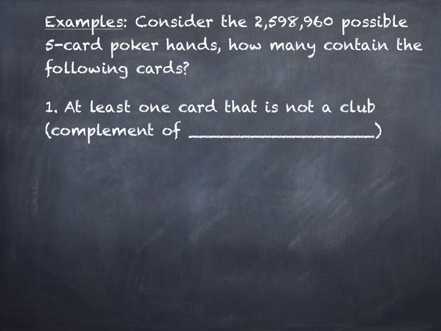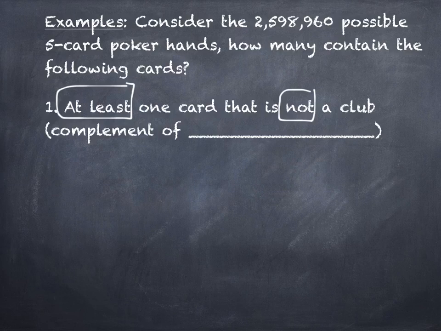Okay, so you're seeing some phrases that are going to be very common in this particular section. The phrases are at least something happening, at least one, and you're going to see the word not. Something doesn't happen. Now, this question is exactly what would show up on your homework. What's not going to show up is the part that I put in parentheses. So it is highly advisable for you to actually fill in what I'm about to do in parentheses as you work each one of these problems, because it's going to make finding the answer a lot easier.